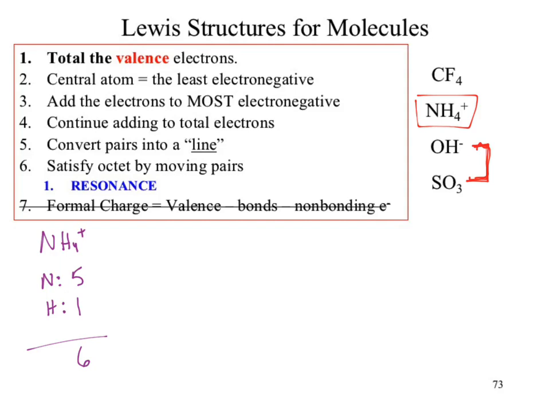No? Why not? 4 hydrogens. Okay. There were 4 hydrogens, so I can either add 1 for each and every single one of those hydrogens or multiply it by 4. Now I add it up and I get 9.